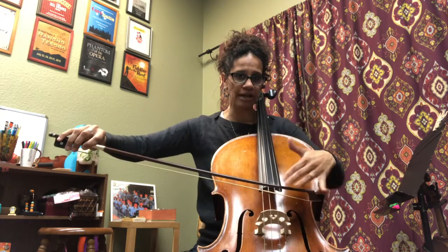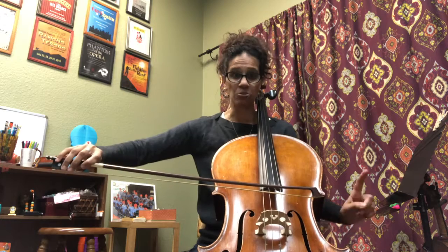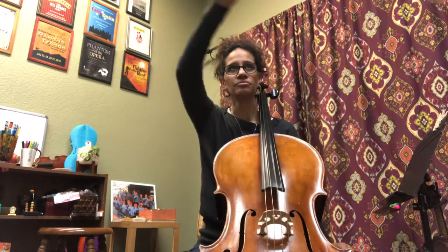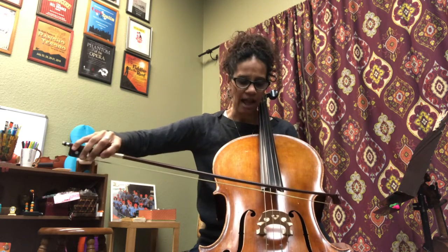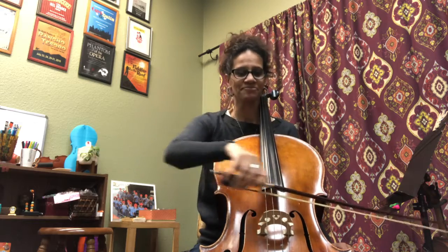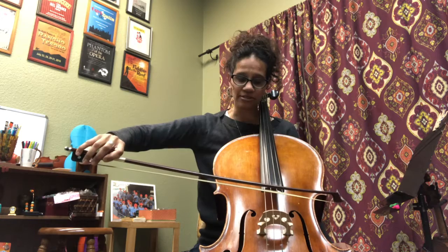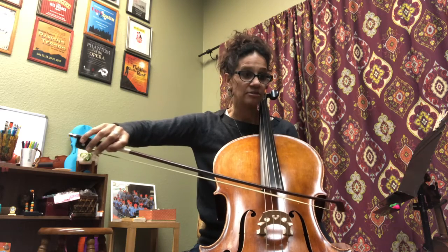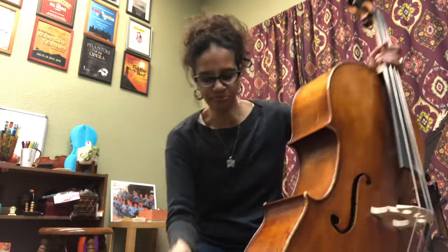It's okay if you help your tip land for now, until your thumb and your fingers and your arm are heavy and you get more control. Here we go. Bow bite. When I say bow bite, I want your fingers to activate. Activate. And circle back. Activate. That gives a little bite at the beginning of your sound. Activate. Yes. Okay, you get the idea.